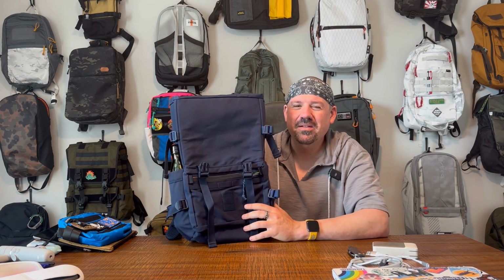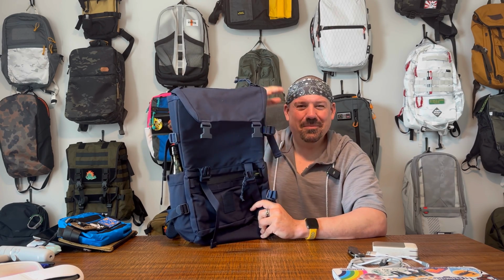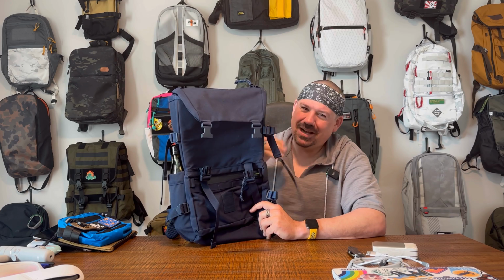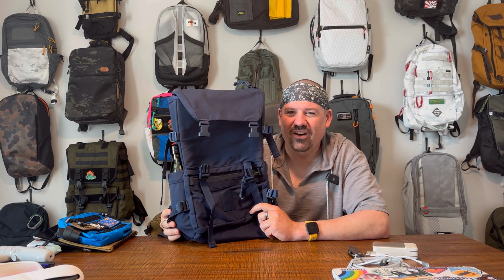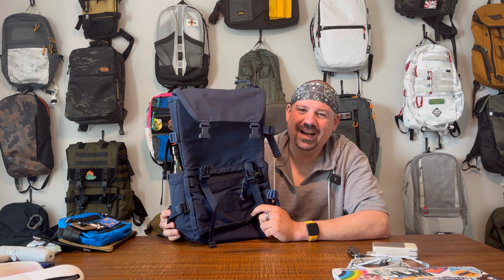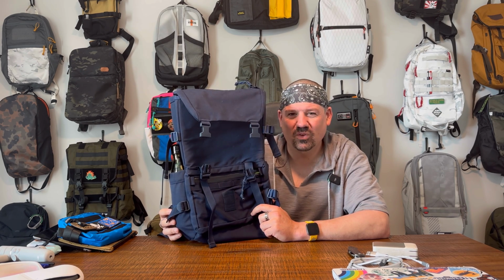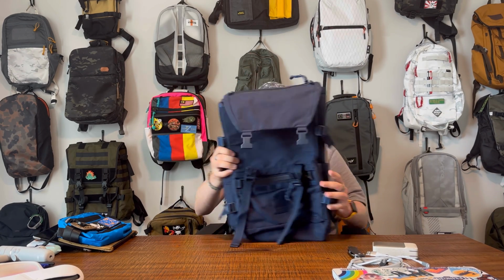I remember my Maxpedition VersaPack, one of my first kind of upscale bags that I bought, and it had the same rain flap thing going on. And as soon as I cut that out of the bag, oh my God, it was so much more useful to me. Just in the way. All right, so that's the Tech Rover from Topo Designs.